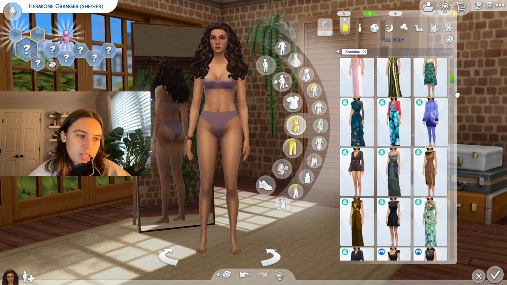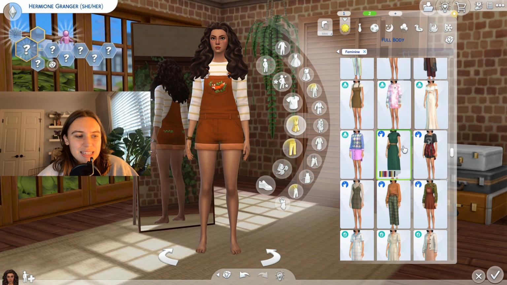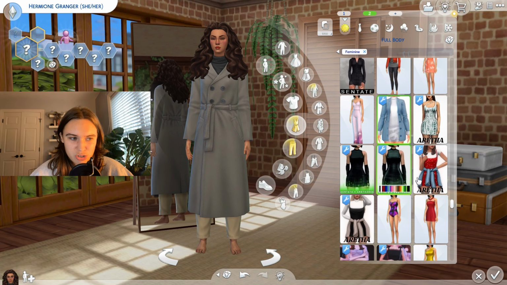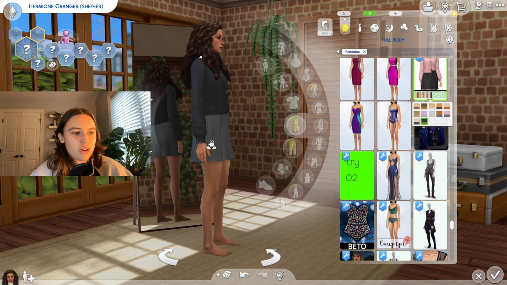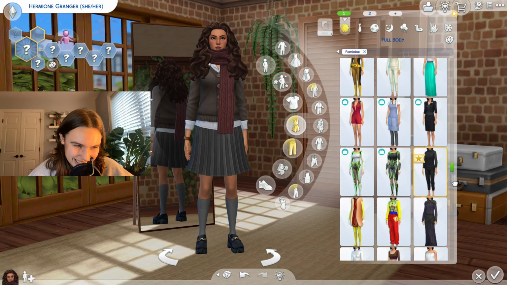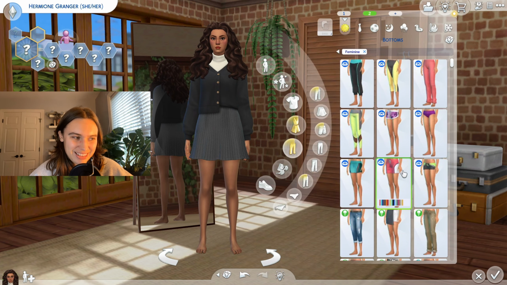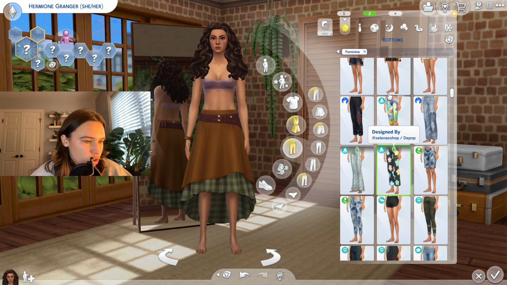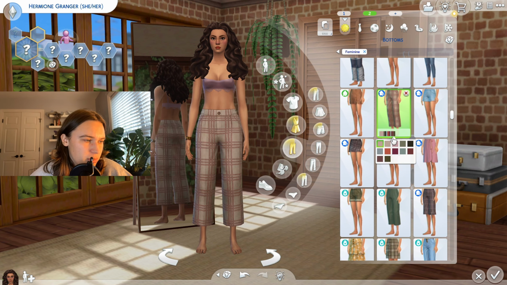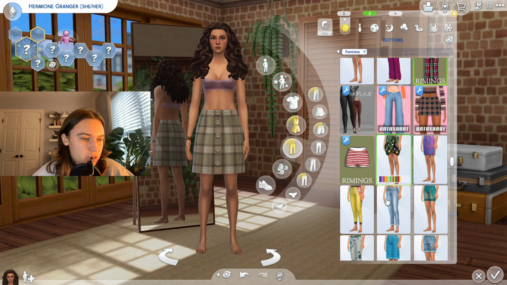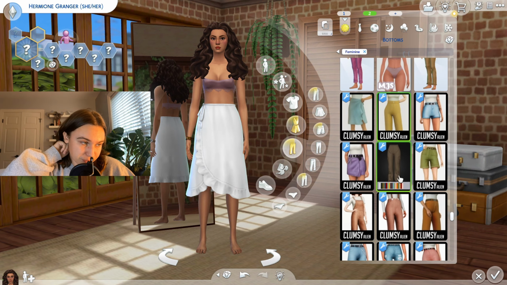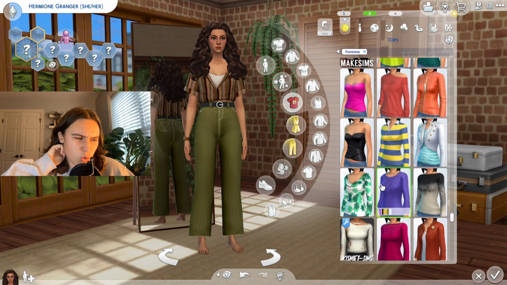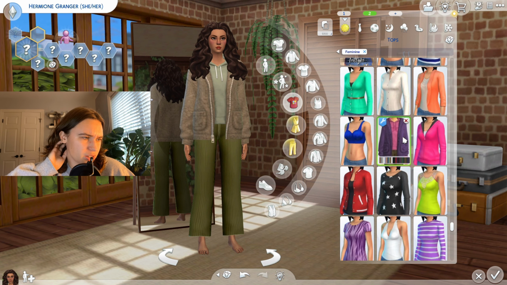Okay, now we're starting on the second outfit. I want to do something kind of classy, like she finally learned how to dress, but also still kind of true to her bookish nerd roots. Okay, see, this is me finding the uniform that's a little bit better. That's way better, right? Okay, you agree with me. I thought about doing a skirt at first, but I feel like she's more of a pants girly in her everyday outfits. So I went with these green ones with a corduroy vibe with the belt. I think they look really good.